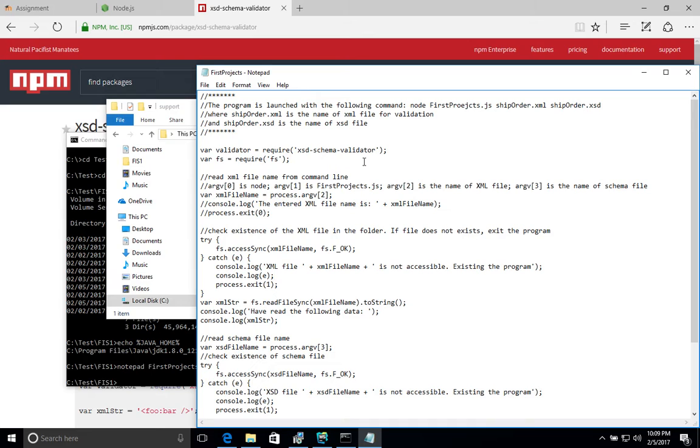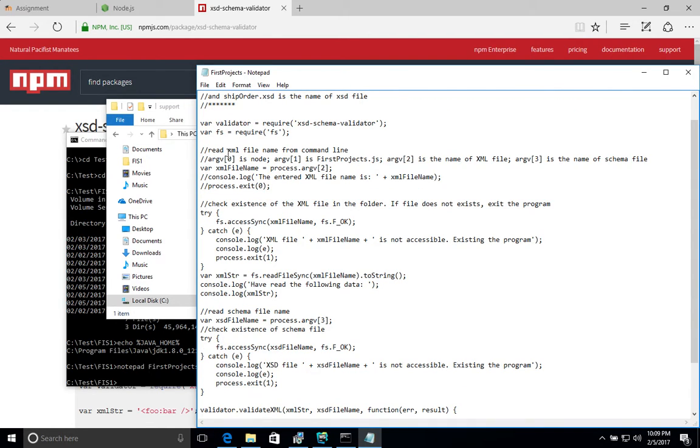Now, if you analyze this particular example, you see that there are different arguments that our application should receive. Our line should start with node, then the name of the application we run, in this case first project, then comes the XML file name, and finally, as a fourth argument, with index 3, as we start the indexing from 0, is the schema file.